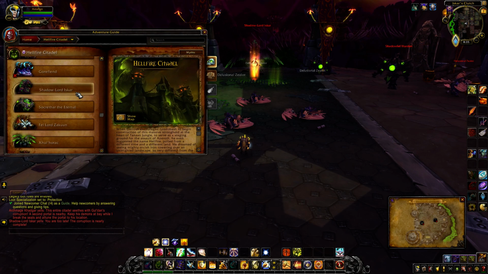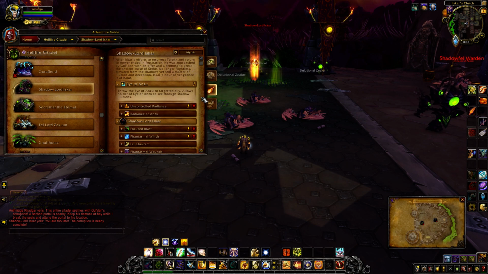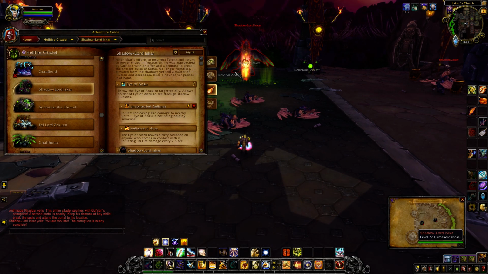Now Shadow Lord Iskar here. As you see, the Eye of Azzinoth will actually play a part in this little boss fight. But we really don't need it, but we'll grab it anyway. Now you'll take fire damage while it's not being held. And you'll take fire damage while holding it.